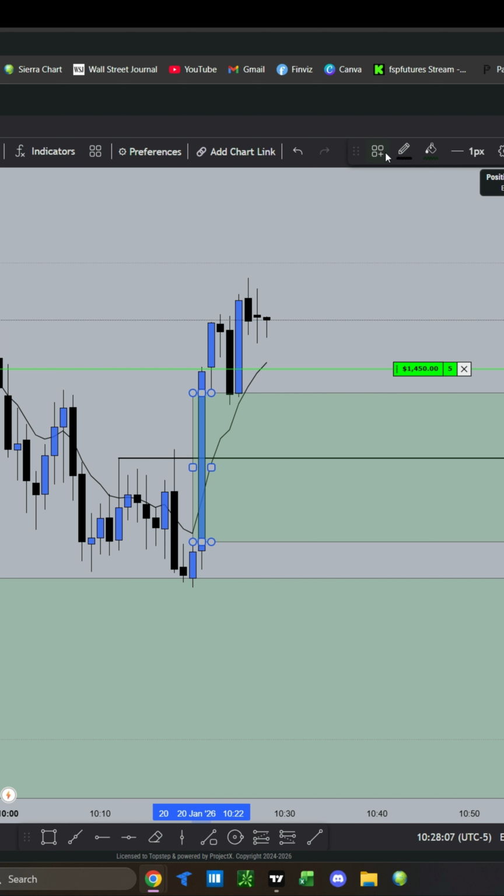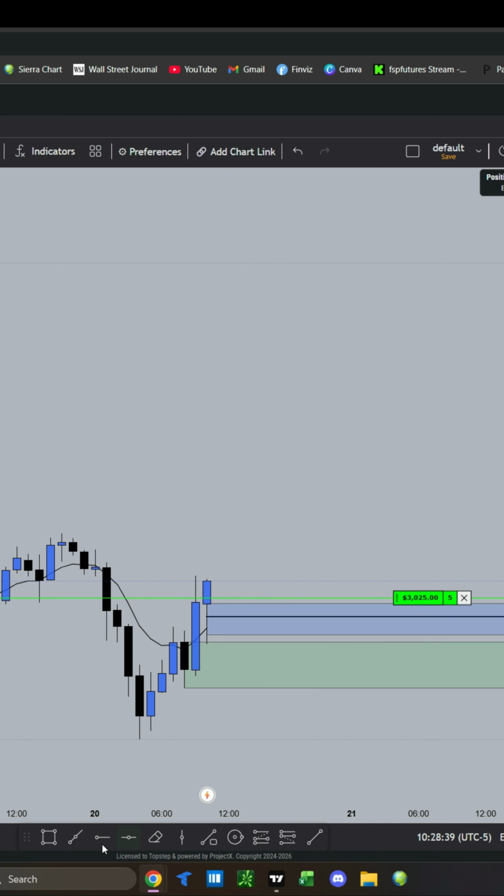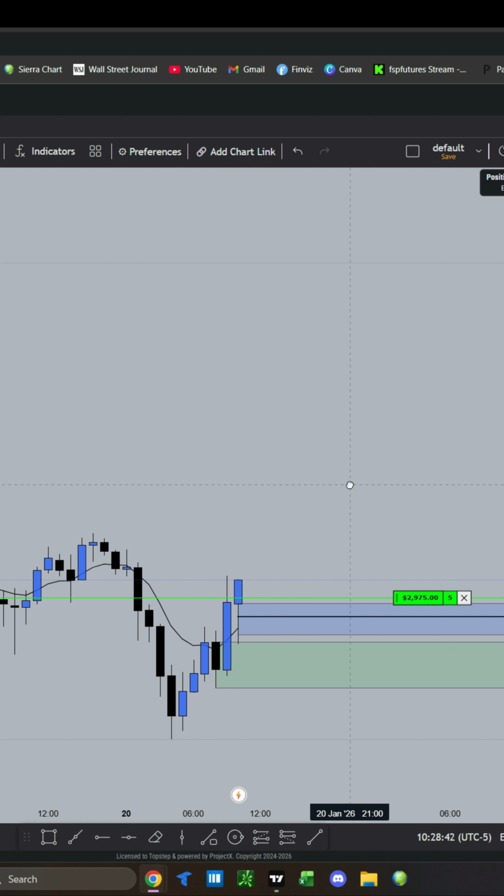So we have a change in market structure plus a fair value gap coming from a bigger time frame 1 hour demand. So now what I did is I waited for the retest of that fair value gap to enter in on this trade. And now we're in that trade. Now the thing is, we want to find our next area of liquidity to where price is wanting to unload on this order.